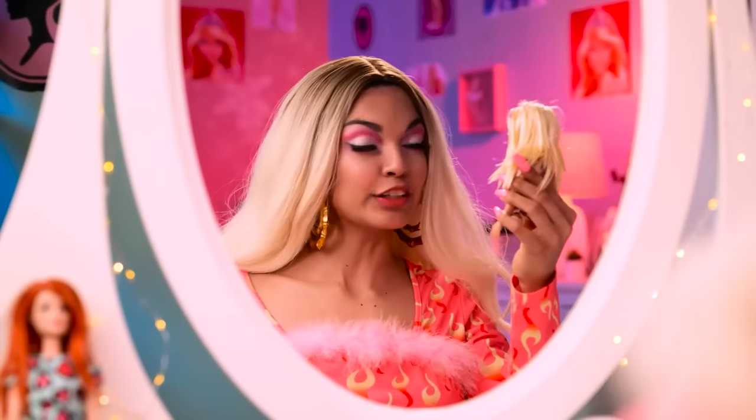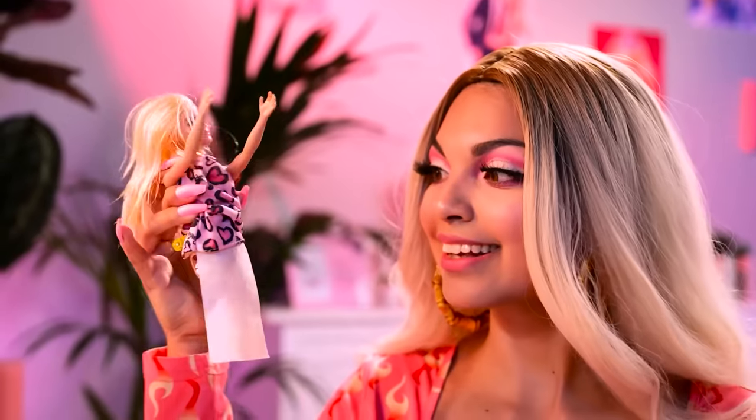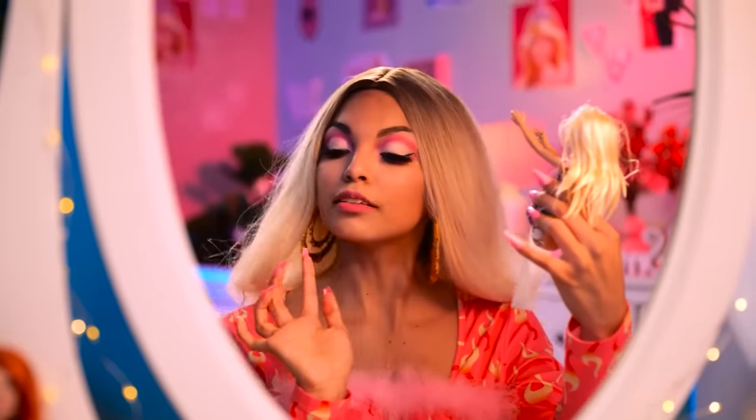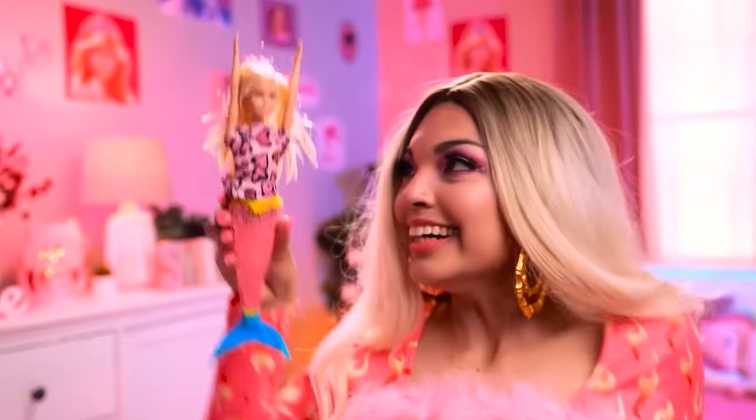Okay, Jess, let's start. First of all, we need some tape. Just like this. I'll stick it right here. Perfect! We'll make a mermaid out of you. Now we need this! I'll run the 3D pen over the tape. It looks just like real scales. Whew. And I think we're done.